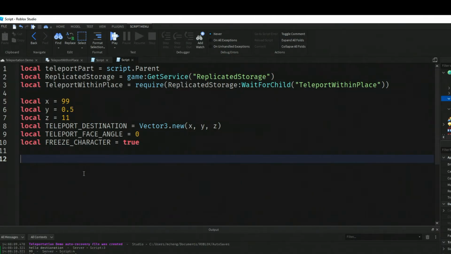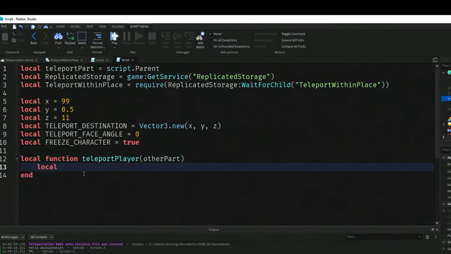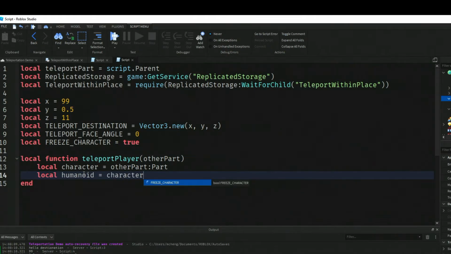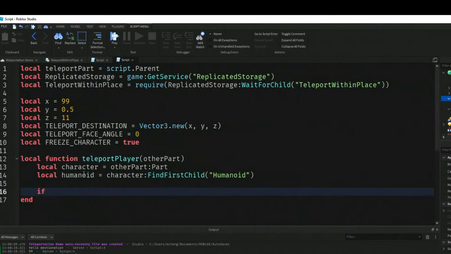All right, now the next part is going to be a function that's going to look very similar to what we've done before, because we're always using this pattern of touching a part. So we've got our teleport player function. We've got local character equal teleport part's parent. We've got our humanoid equal character. And now we've got our pattern of if humanoid, and we're going to add something a little special here.